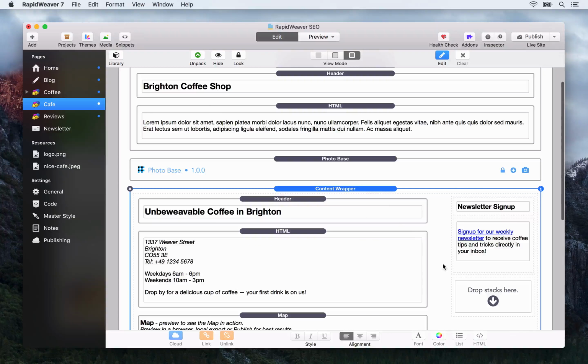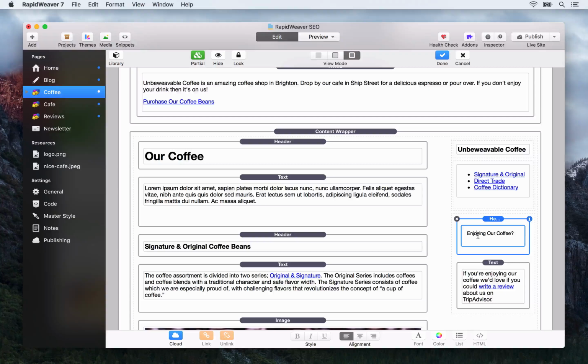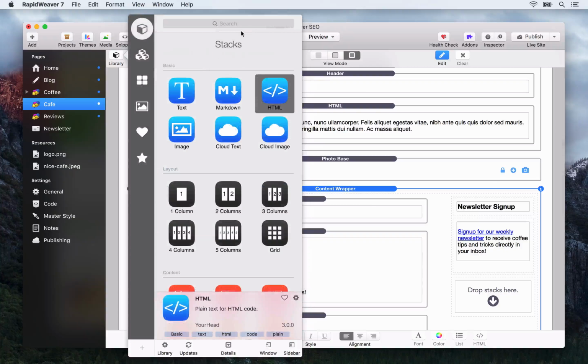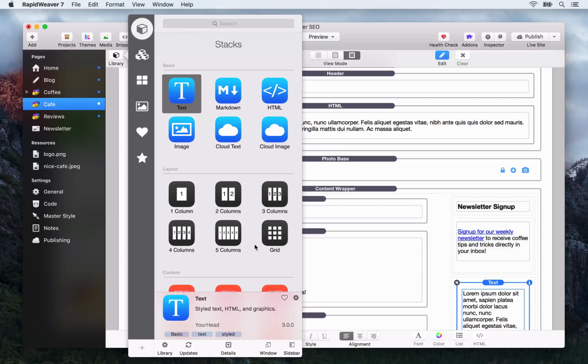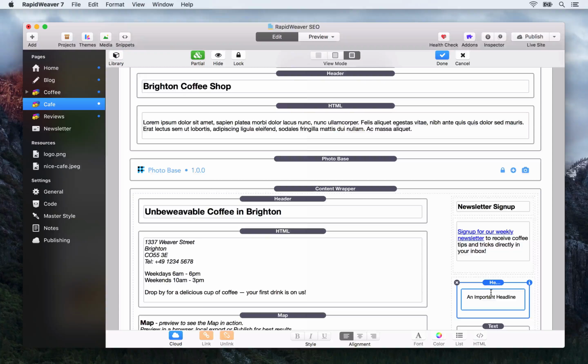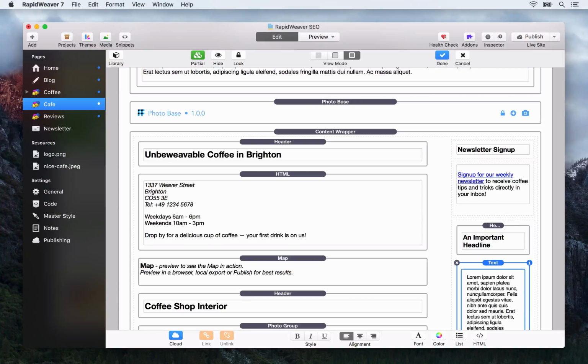Okay, and what we could do is also add a reviews sidebar heading as well if we wanted to. So what I'll do is copy over the sidebar text we just added on the coffee page into here. And what we'll need to do is add some text and a heading. And then we can paste that in here.